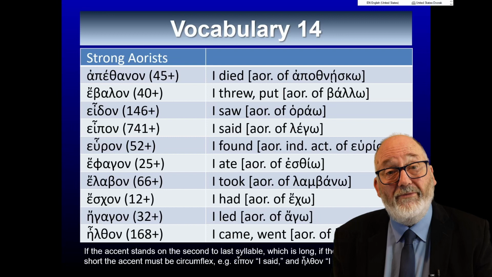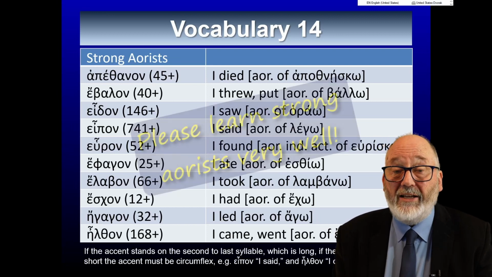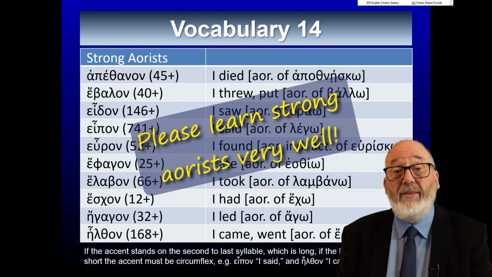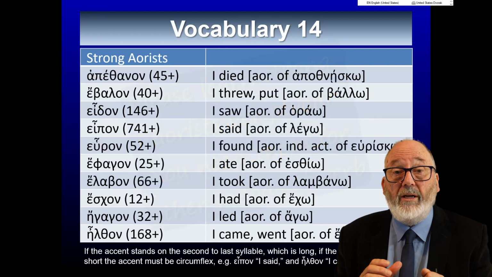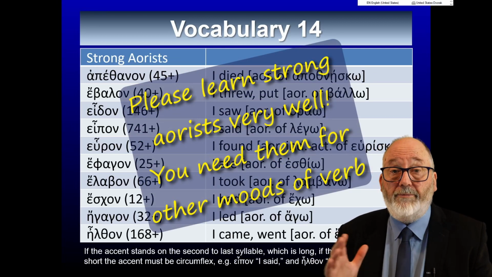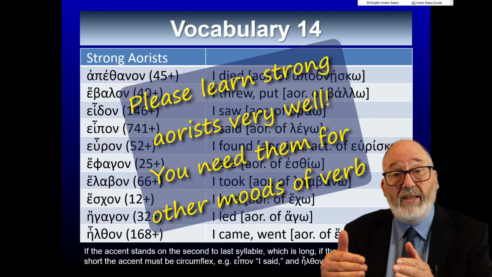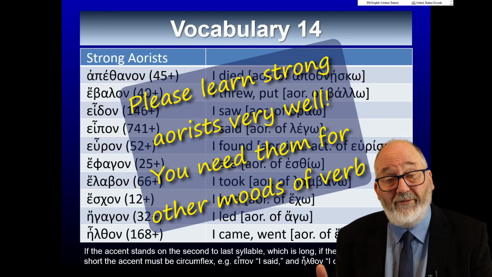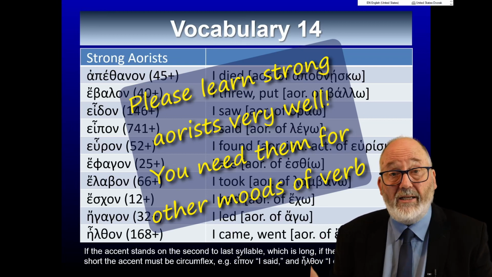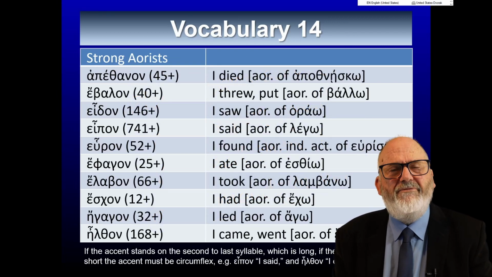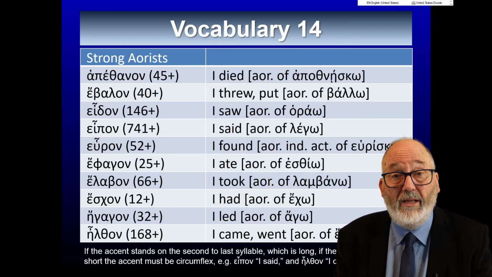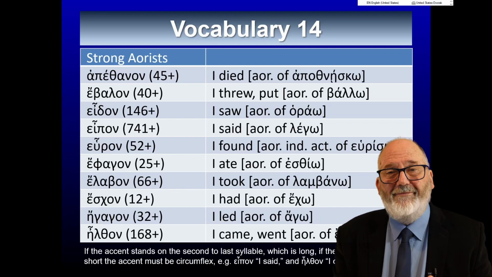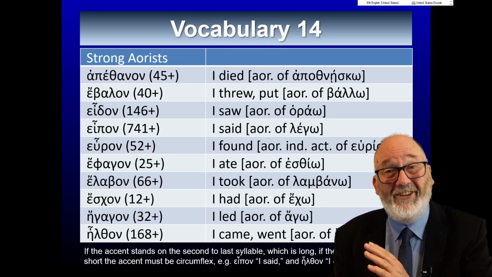So with these verbs and their aorists, can I ask you to overlearn this vocabulary? This is very important because this is a foundation that we will build on when we go to the infinitive mood, which has a present tense and an aorist tense. And these forms are very important for the aorist tense in the infinitive and in the subjunctive and in the participle. Well, you get the idea. So it is very, very important that you know this well. So as well as your regular learning of going from Greek to English, well, you do need the Greek to English.